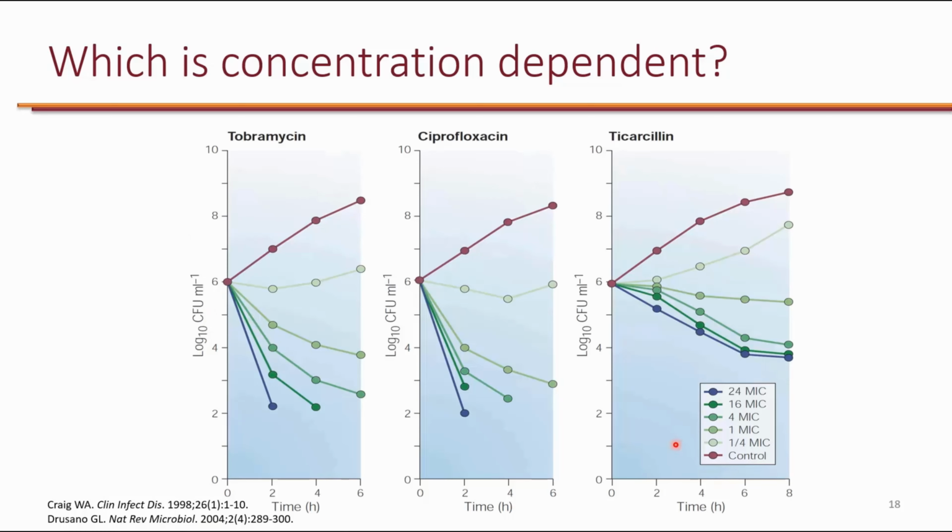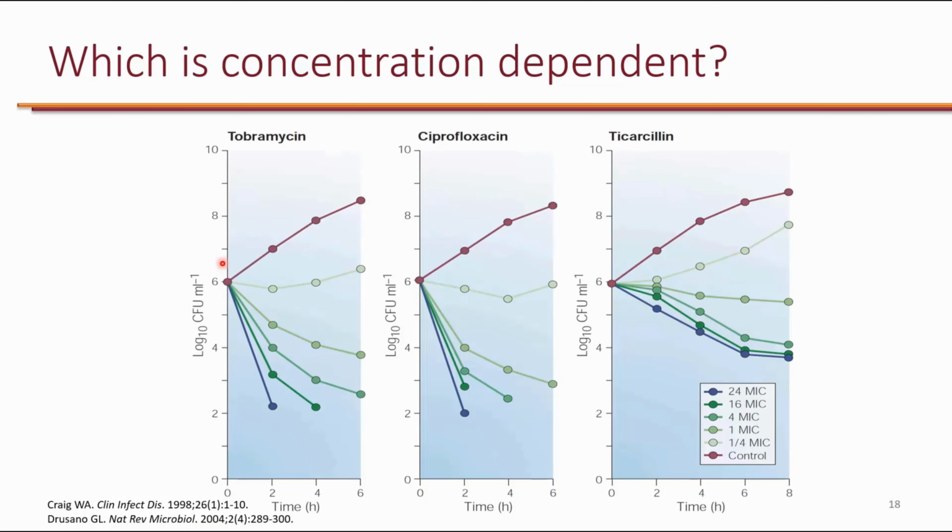So the red circles are control, meaning that if we don't use any antibiotics, we just let the organism grow. So as time goes on, bacteria grow in the absence of antibiotics. Now the question is, if we start to introduce antibiotics, how much does it prevent growth of bacteria? MIC is the minimum inhibitory concentration of a specific antibiotic for a specific organism.